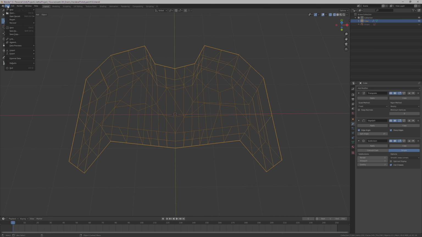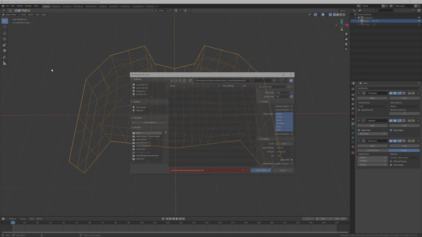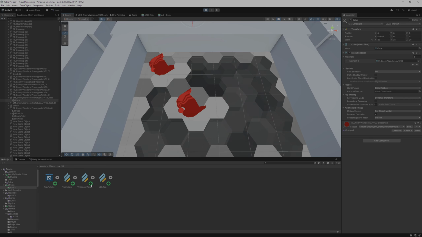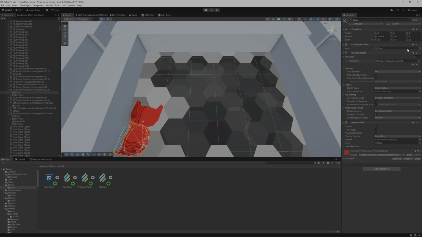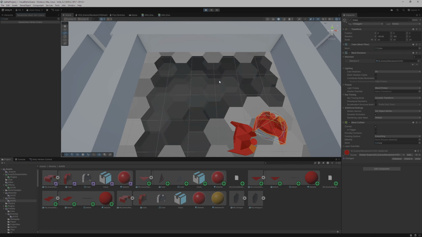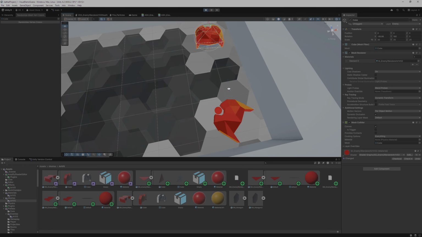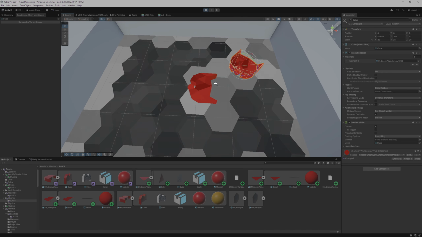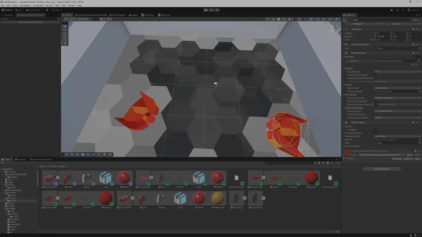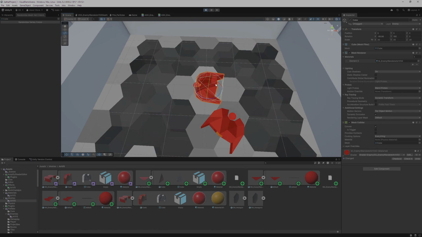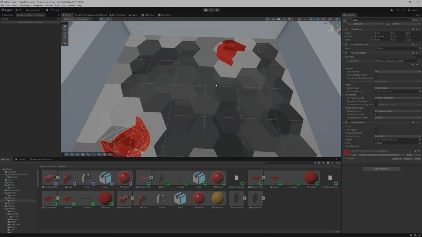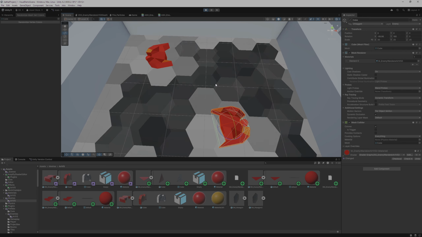Dang, I may need to re-export this. And then I need to go here, here, here, here, here. Okay, now the issue just doesn't exist for some reason. Okay. Maybe that's actually a solution then. I don't know for sure. Maybe it just has to do with the UVs. I would not know.